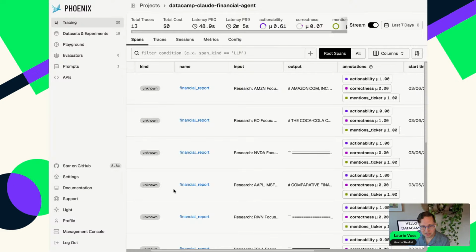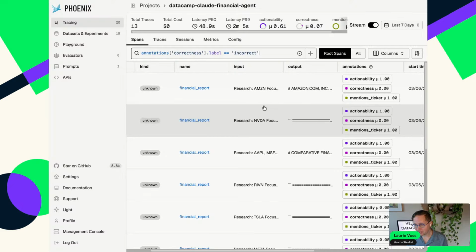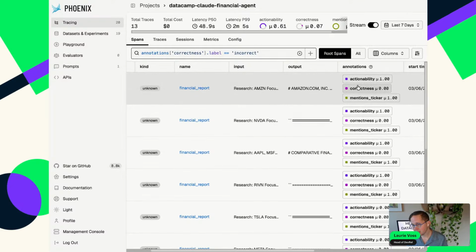So like I said, this is what you see in Phoenix. Every eval now has the scores attached, and you can sort by score to find your worst performing runs. You can also filter to show only failures. So in this case, I'm going to put in a filter that I already saw, and you can see that it's only showing me spans where correctness label was incorrect.